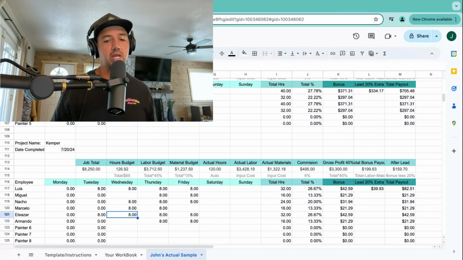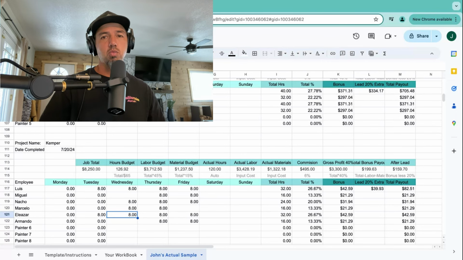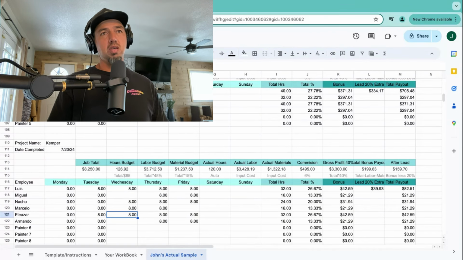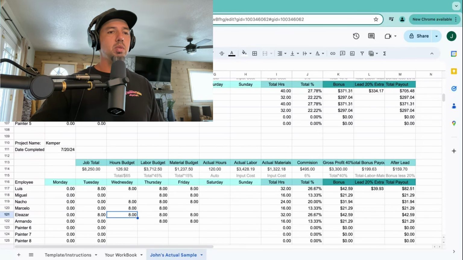We had originally talked about patching the wood, and they had asked for a price on replacing it, so we gave them a price, and they opted to do it. So this is a clean project in and out.